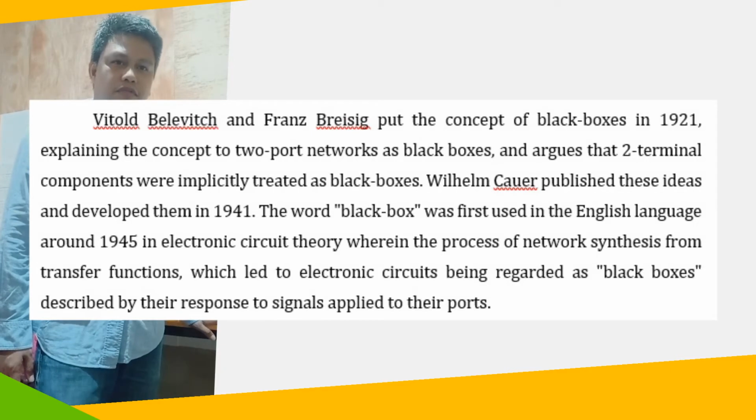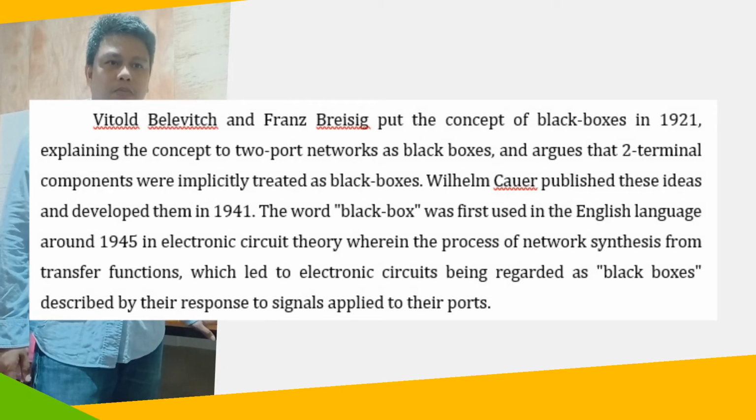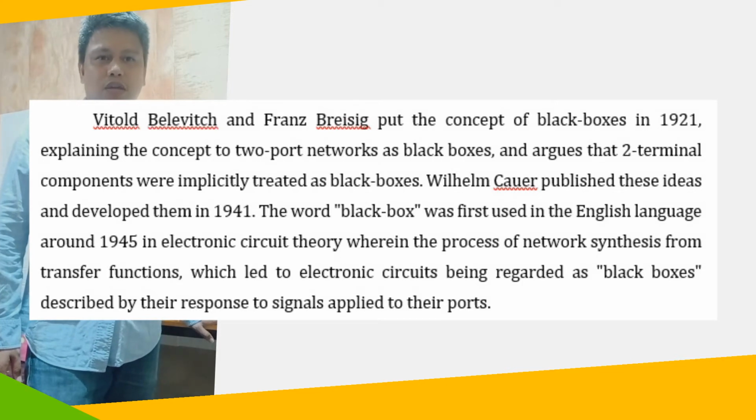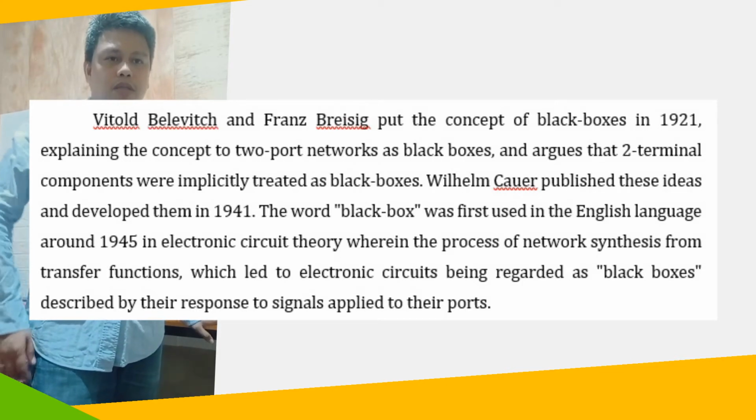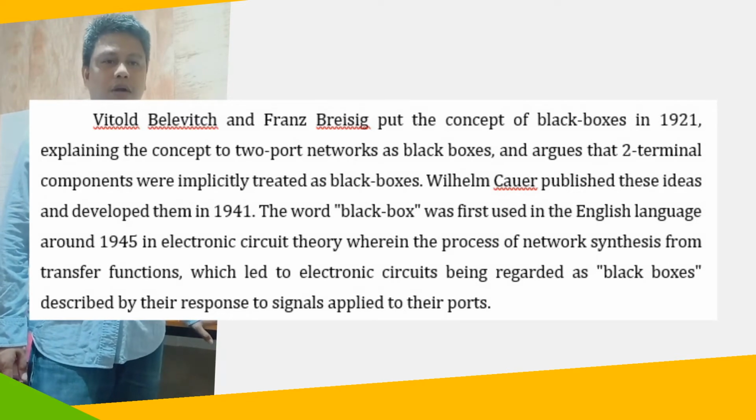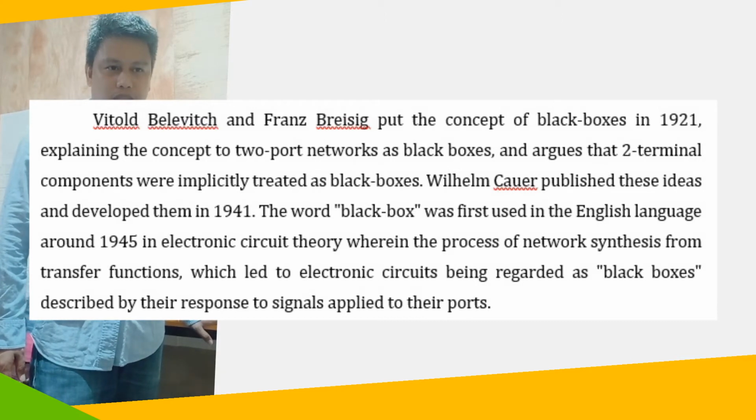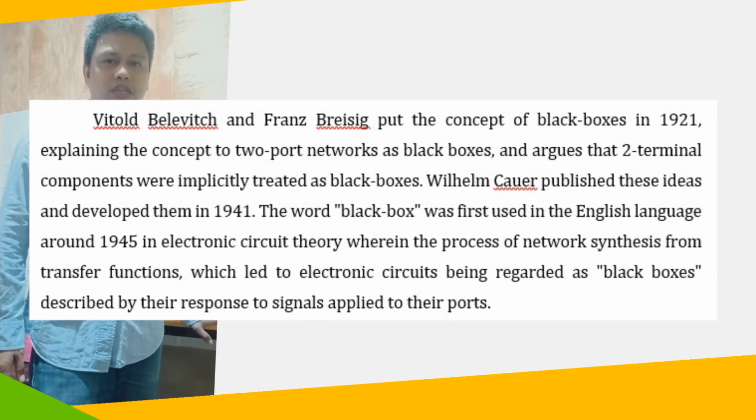Vitold Belevitch and Franz Breisig put the concept of black boxes in 1921, explaining the concept to two-port networks as black boxes, and argued that two-terminal components were implicitly created as black boxes. William Cauer published these ideas and developed them in 1941. The word black box was first used in the English language around 1945 in electronic circuit theory, wherein the process of network synthesis from transfer functions led to electronic circuits being regarded as black boxes, described by their response to signals applied to their ports.